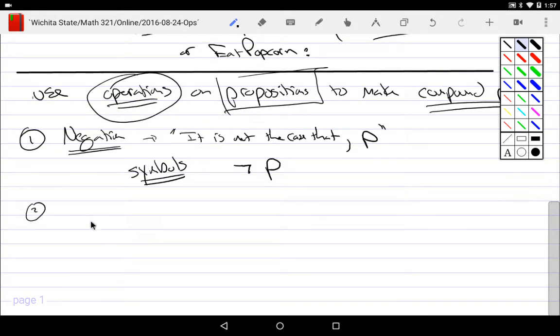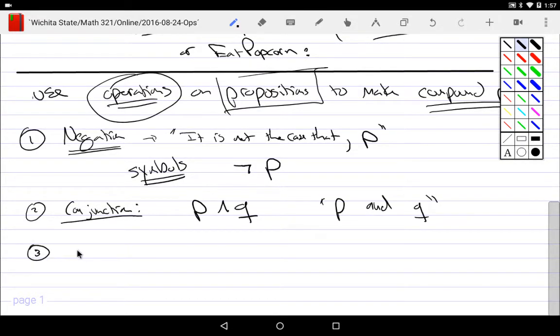All right, the second one that we'll talk about would be something like, well, I used it in the one which is, if you get an A in here and you get an A in here, then it'll have that word and. And so and is going to be called conjunction. Symbolically, this is P, and that's a bridge symbol, Q. This is read as P, and then there's simply the English word and, Q. So whatever compound proposition, then the English word and, the second compound proposition.